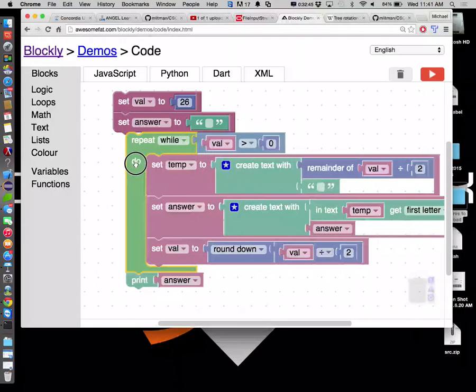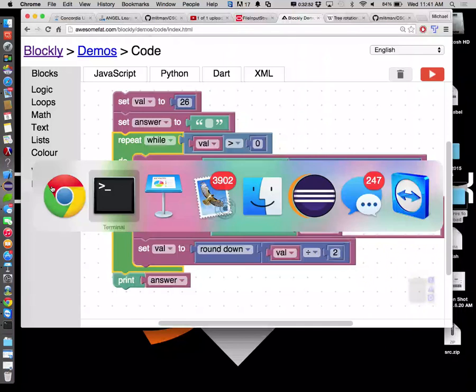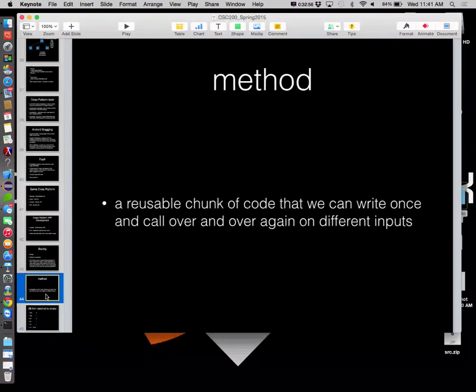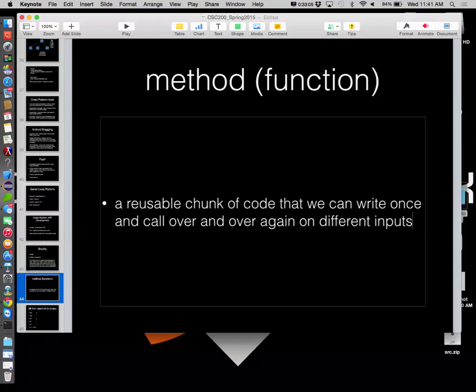So what I'm going to do is we're going to learn how to take this and put it into a function. So we're going to build a function. So function is a synonym for methods. Okay? Now, this really has some historical significance.